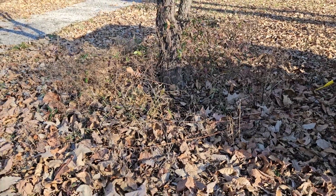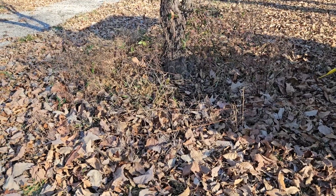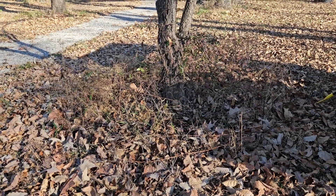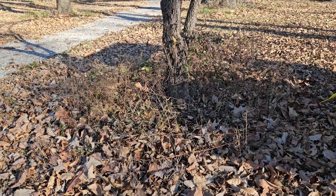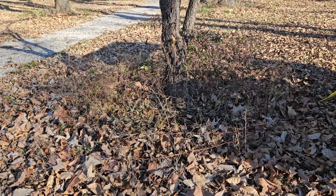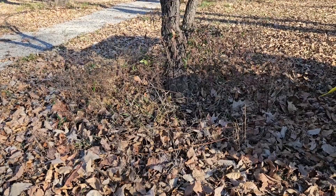Some of these trees have all of these viney plants around them, and when I tried to take a rake to it I could not get the leaves up in the middle because the rake just kept scraping all the vines. So I tried to agitate the soil as much as I could and threw the seeds in there anyway. Hopefully they will bloom in the spring — if not, I can always plant more. But I want to cut all that stuff away so I have a little more access to the dirt, because it's growing crazy in there.